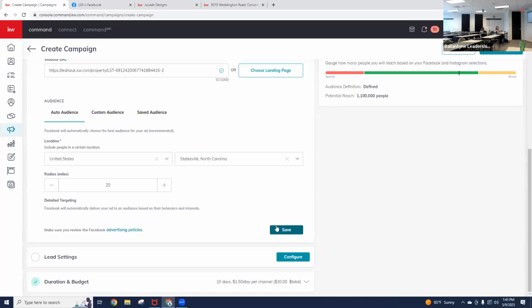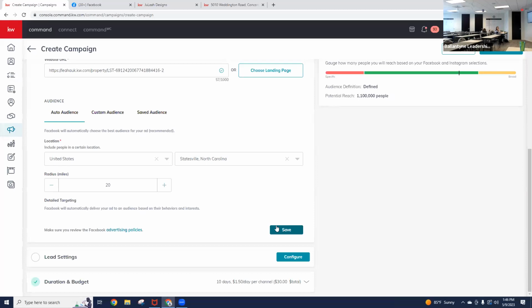However, this instead is going to capture leads directly into Command. So when you boost a post, it does not capture leads into Command. It's still okay because it drives traffic to your Facebook business page, which is a great thing. But as far as capturing leads, this will only show for Command users on the side of Facebook to capture leads directly into Command. That would be the biggest difference from boosting a post, at least. Does that make sense? Cool. Great question.